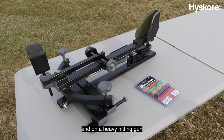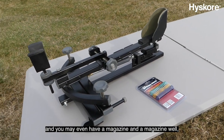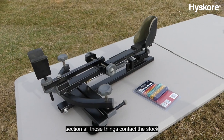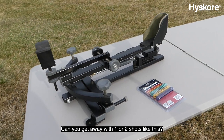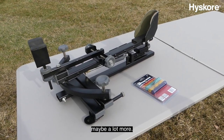And on a heavy hitting gun, you're probably going to have a cross bolt, and you may even have a magazine and a magazine well section. All those things contact the stock, and that's where the recoil is going to go. So, what does that mean? Can you get away with 1 or 2 shots like this? Yeah, probably. If you got a synthetic stock, maybe a lot more.